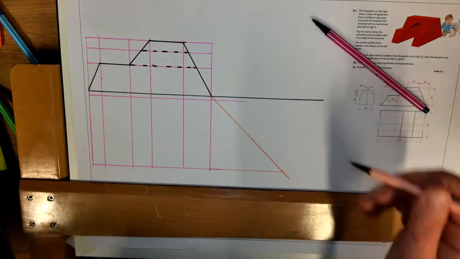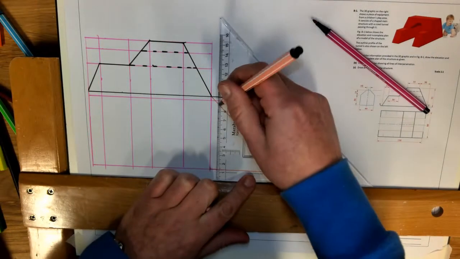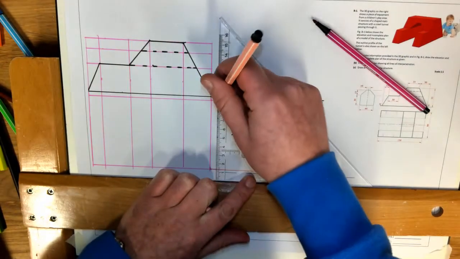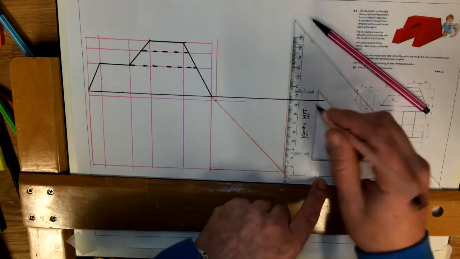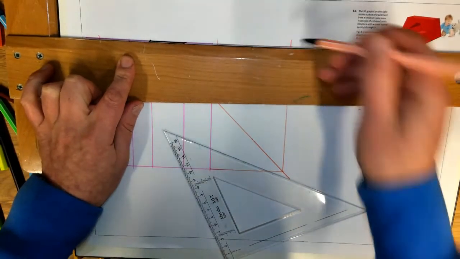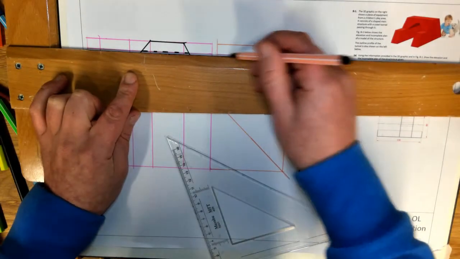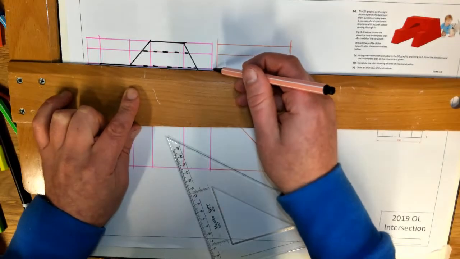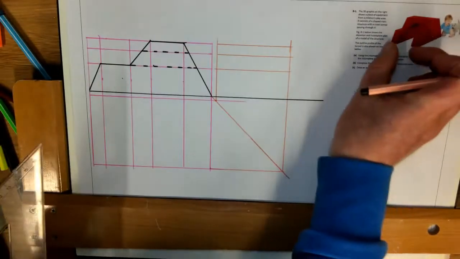So really I had loads more space. Most of the ones so far were quite tight, and this one wasn't, so I probably could have left a bigger gap there, 10 or even 15 between those. So I'm probably leaving this view a little bit close. But I'll use a different colour, and hopefully that will help to see where it goes. So what I'm going to do basically is bring across these heights, because they're going to be needed. Okay, and then this here is the hole going through it, so you can see that.